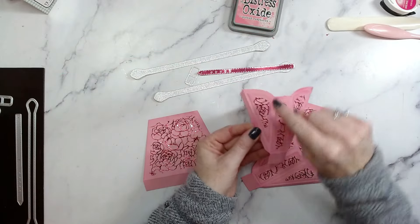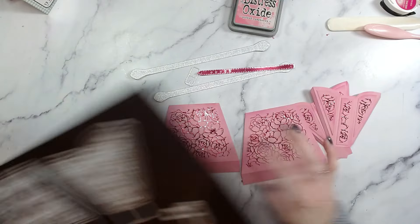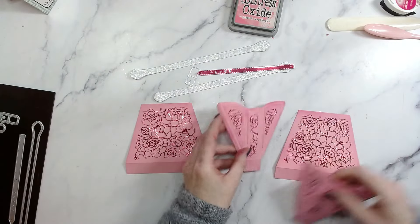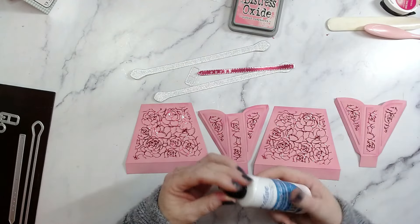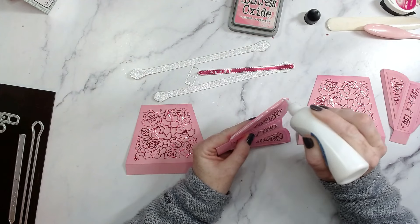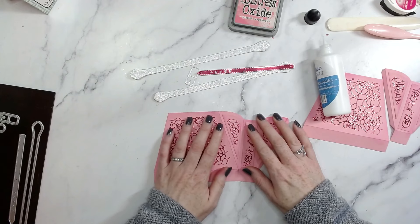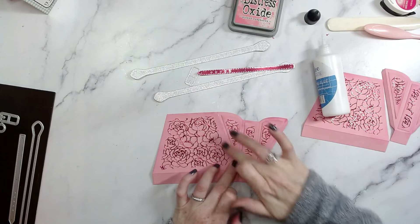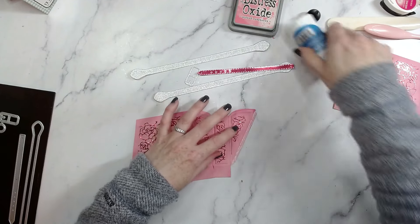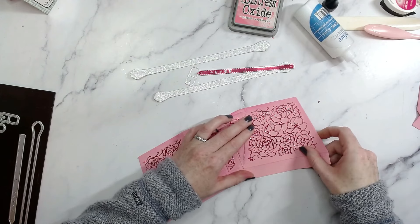I've got all of my mats put on. I only used the extra mats for the side pieces — I was happy with how it looked without mats on the front — but you do get the die for front mats if you want them. Now let's get assembling. This project works with either wet glue or red tape. Alternate the pieces: a front piece, a side piece, a front piece, and another side piece. It's a lot easier to get your trellis and mats down before you assemble the bag.